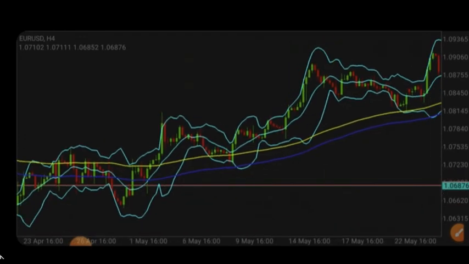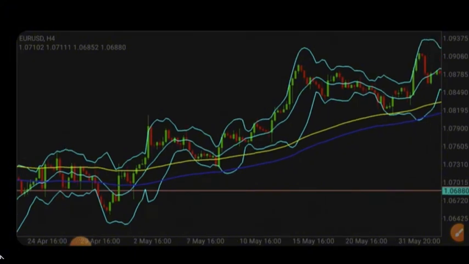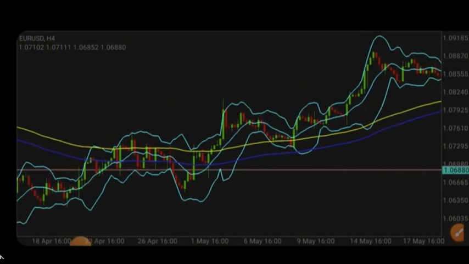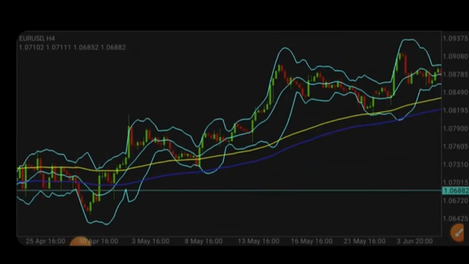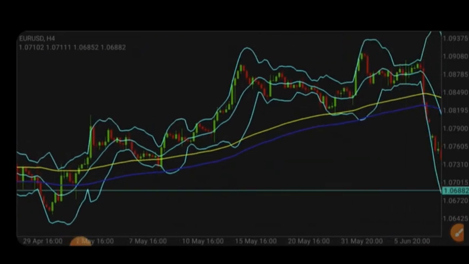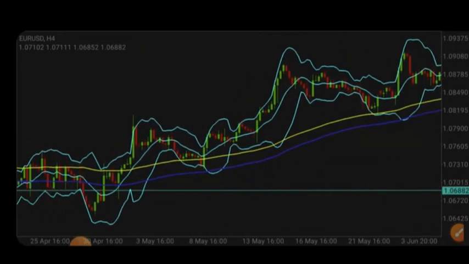Right now, this strategy works on a 15-minute time frame, up to a 4-hour time frame. So it actually depends on you where you want to use it. Like I said, from the 15-minute time frame up to the 4-hour time frame, you can still use this strategy, right?